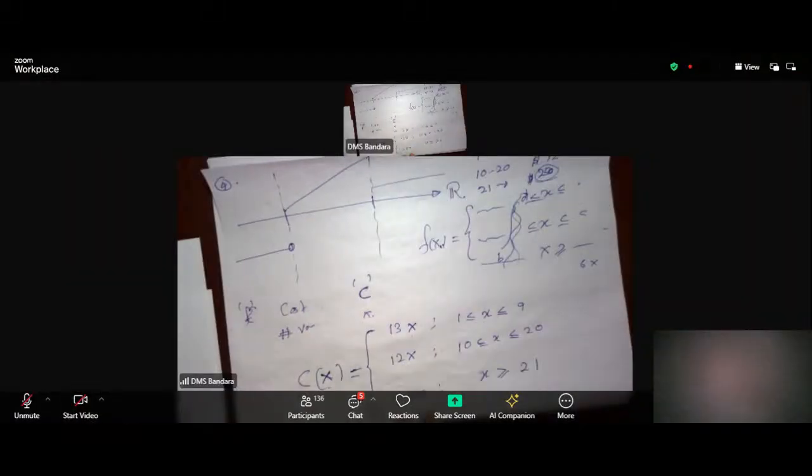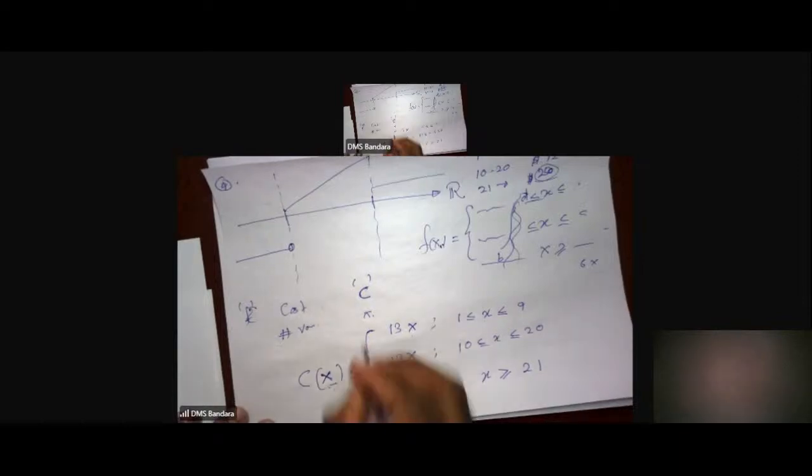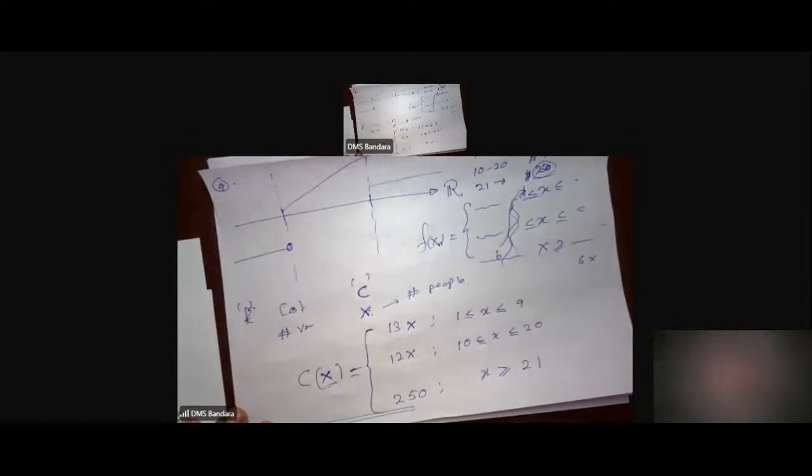It's a fact; that doesn't change. Whether 21 go, 30 go, 100 go, or infinitely many go, you pay 250. Right? This is the final answer of question 4: the piecewise function of the cost depending on people, where the variable x is the number of people. You got it? Yes. If you have any doubts or need more clarifications, please ask. According to time, we can recheck those, okay?